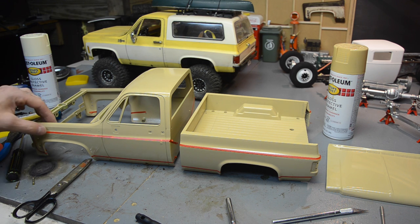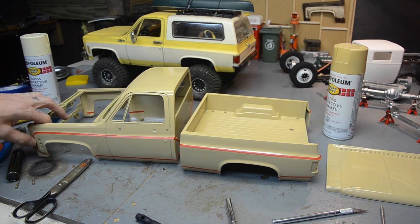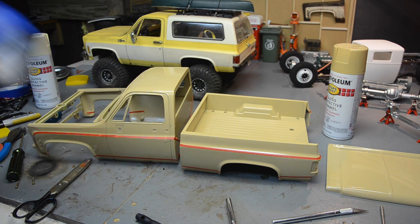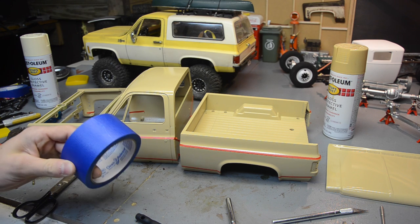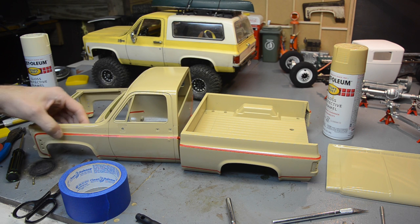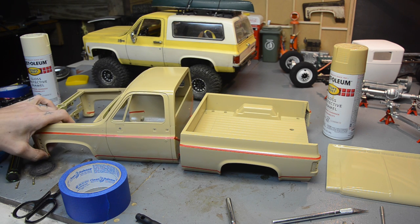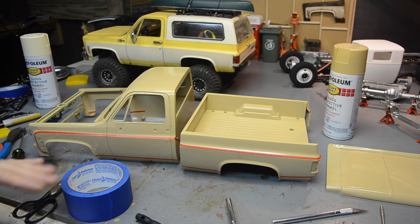Next step — I'm going to go back over the front, make sure everything's still rubbed down and there's no bubbles on my corners here on the nose. Then I'm going to come back with my 3-inch painter's tape and overlap that with my red tape. I found on these bodies, if I just use the blue tape it will bleed under it. But this vinyl tape, once it's mashed down real nice and firm, it doesn't like to bleed through. So I'll come back for my masking and use this and some Walmart bags, and then we'll get this thing outside before we lose all of our light.